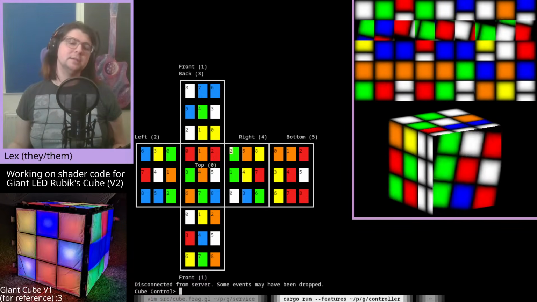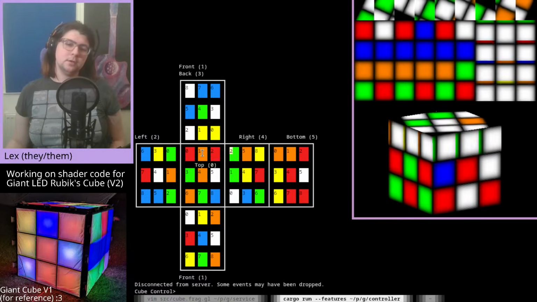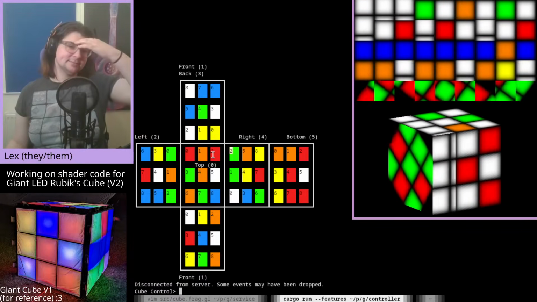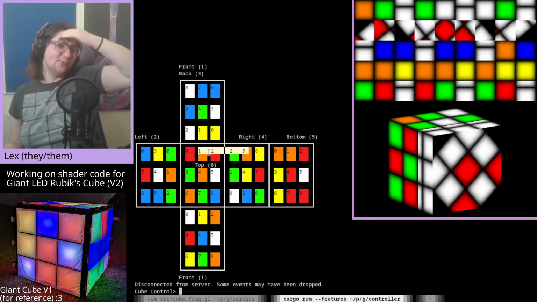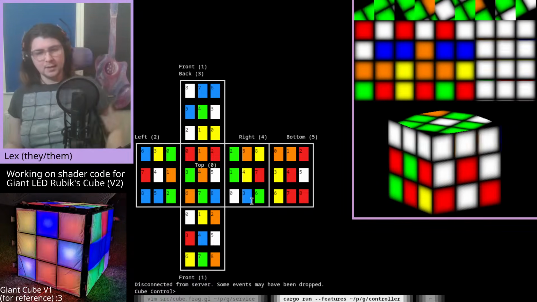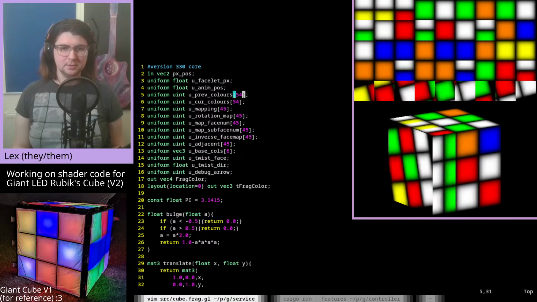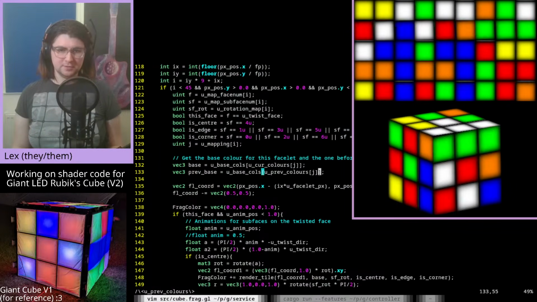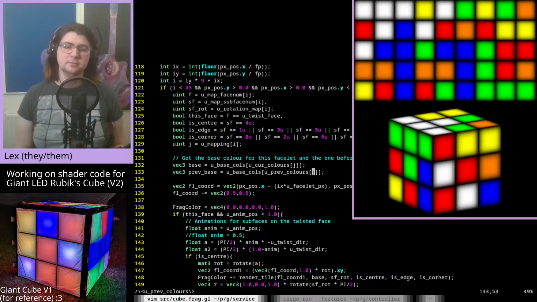Oh, yeah. So I need to access the previous colors. That's fine. I have access to those. But I need to know where... Basically, I need to be able to draw a line on this diagram and know what cells it goes through. How do I calculate what the previous color is? So I've got uprev colors. J. Right, that's just the previous... Yeah, it just knows the previous color for this particular face.